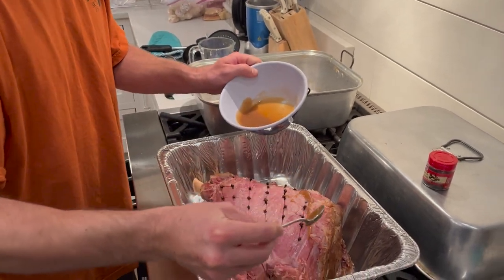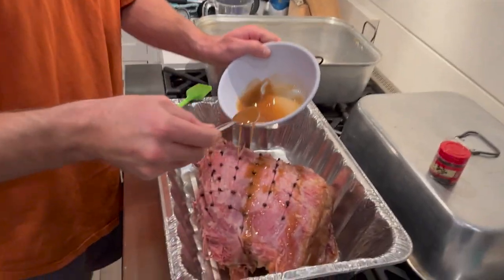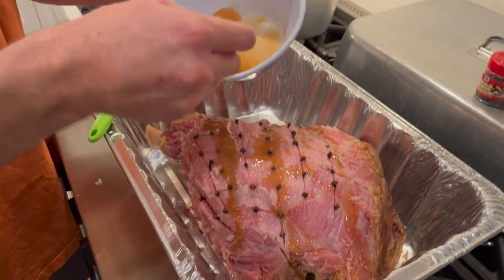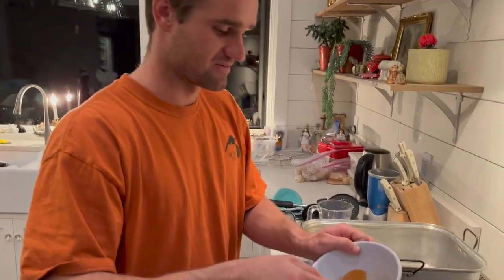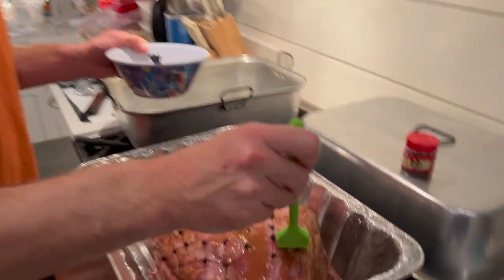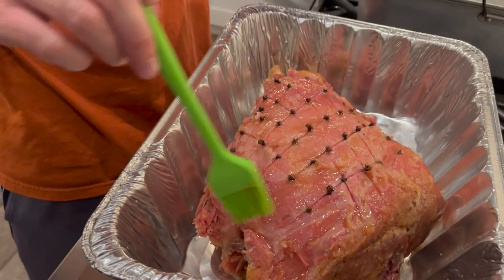But we need a little brush action, I think. I think we have one, right? Oh yeah, that's what we need. I'll drizzle it on with the spoon first. About to get some good waves tomorrow, I think. Getting a little chilly, but got our brush. Oh man, looking pretty glazed up and ready to go.